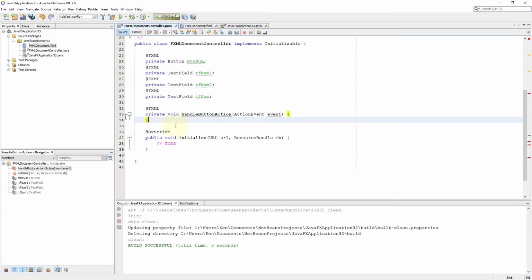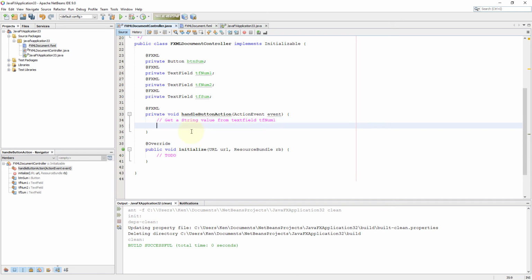So when I click the button, that button actually calls the action event handler. And this is actually an abstract method that belongs to the action event handler interface. In other words, we must implement it.